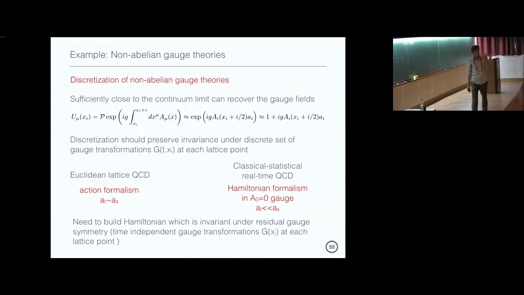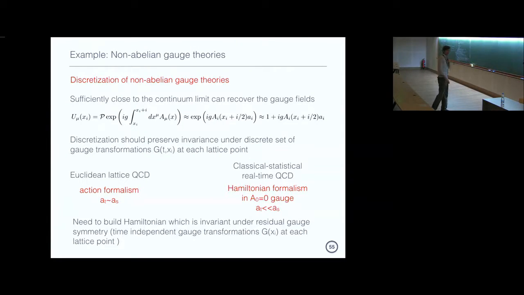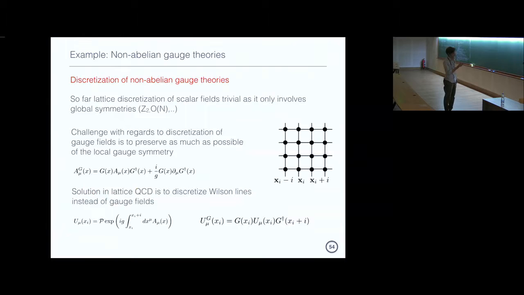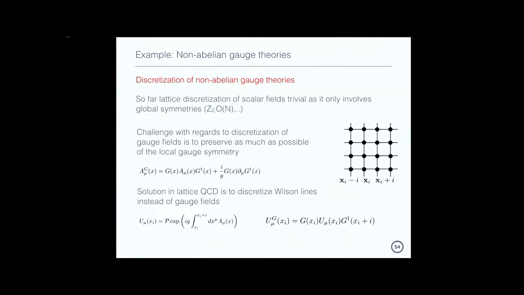Now, to define the Hamiltonian formalism for gauge theory, you actually do have to fix one gauge. And so what one usually does is one fixes the axial gauge in the time direction. So for the static box, this would be A0 equals 0 gauge. For a system that undergoes Bjorken expansion, this would be A tau equal to 0 gauge, but the formalism is essentially the same. And so, fixing that gauge basically means that if you now look at how our gauge fields would transform, right? We want to set this guy to 0, well, then we can only consider time-independent gauge transformations, because we have already used one gauge degree of freedom to essentially fix that gauge.